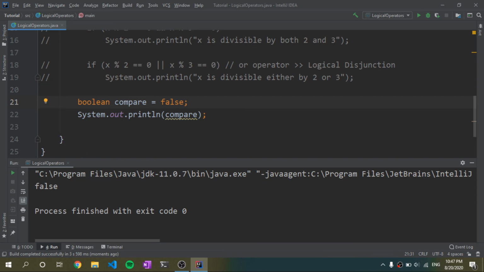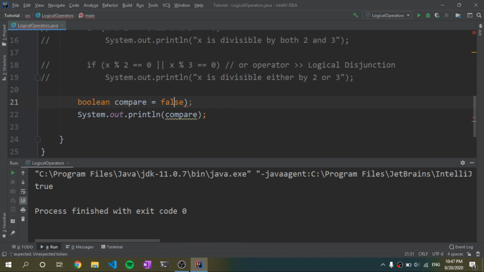All right, if I want to print true to my console window, I'll just go over here and simply change this false value to true. But what if I want to get true in my console window without changing this false value? There comes the use of the NOT operator. You can use the NOT operator for this. The initial value of compare is false, and I negate this false value with an exclamation mark, so it will be a true value again, because I negate a false value, saying that this false value is false, so that is true.